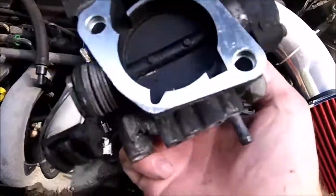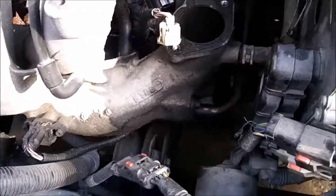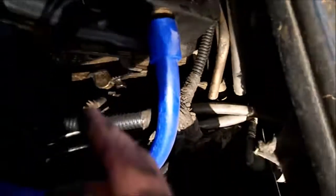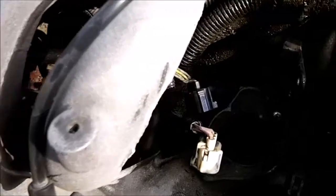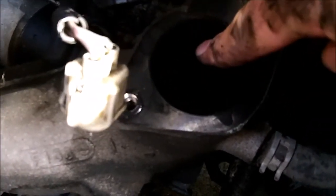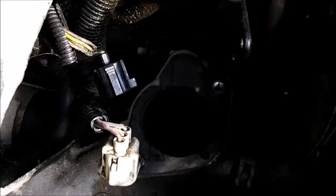Here's the throttle body off. The inside of the intake manifold is full of black soot. That's why I don't like emission systems like EGR — this one has exhaust gas recirculation right where it goes into the intake manifold. It's off the back of the head and there's the EGR valve right in there. So you just have this soot going through your intake manifold and engine. I don't like that, but on a diesel it would be much worse — like some of the Volkswagen TDIs I've seen. The intake manifold can literally pack up with soot that thick from the walls at 150,000 miles, and you've got to take the intake manifold off and clean it. But it's a petrol engine so you've got a lot less soot.